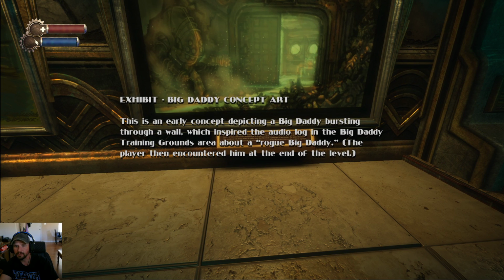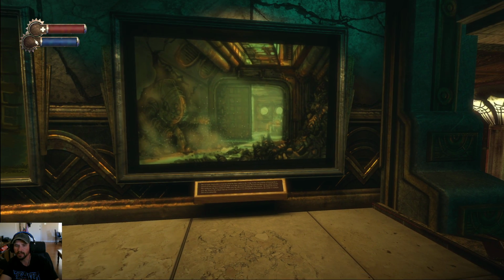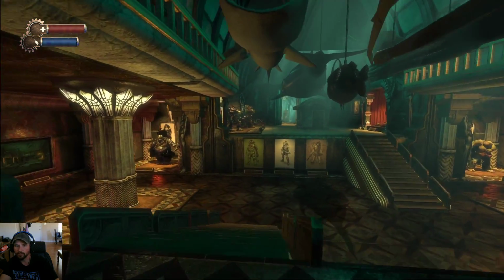This is an early concept depicting a Big Daddy bursting through a wall, which inspired the audio log in the Big Daddy training grounds area about a rogue Big Daddy. The player then encountered him at the end of the level. I didn't get that audio log. How did I miss that one? I probably missed a lot in that level, actually. I may have to go back there.